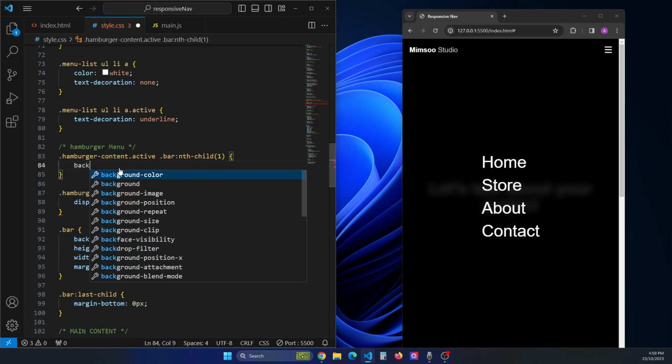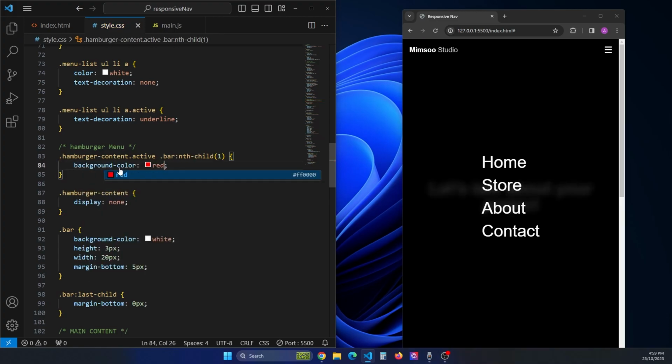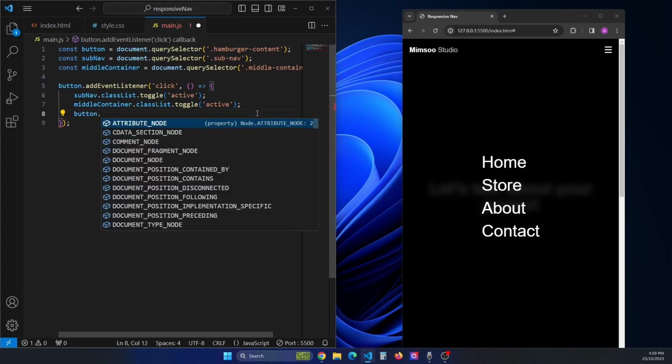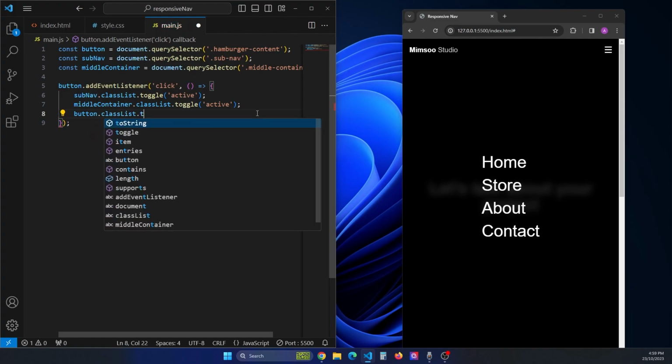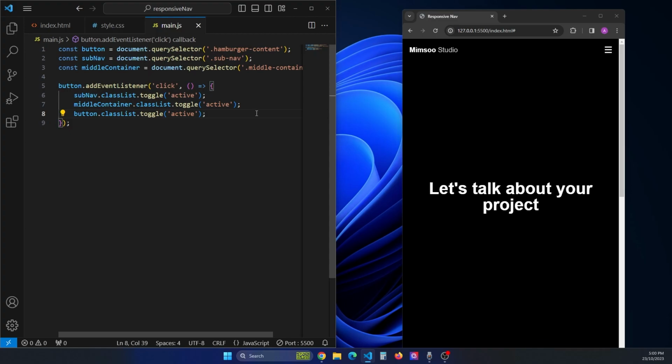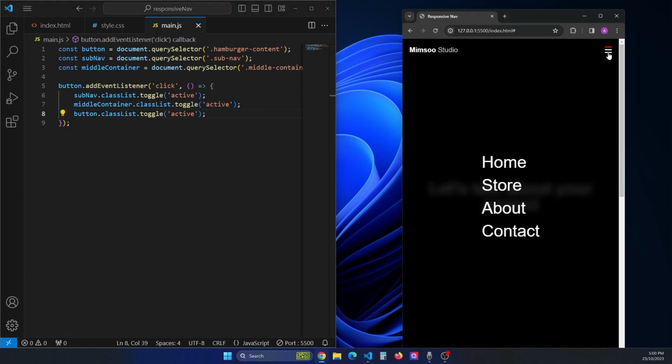And just to test it out, let's give it a background of red. So we'll come here, and this time we don't have to create another variable because we are already targeting it over here. So we'll say button dot classList dot toggle with a class of active. Hopefully that works, and it does.